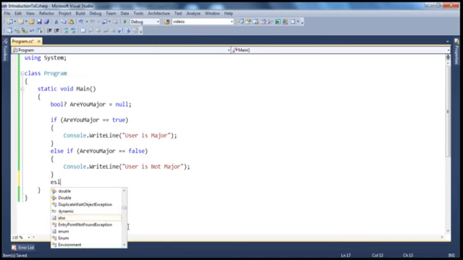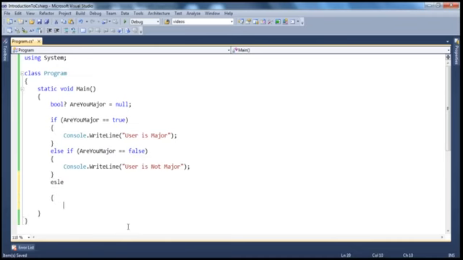And else. Keep in mind a nullable Boolean data type can hold three different values: true, false, or null. If it is true, we are saying user is major. If it is false, user is not major. If it's not true and not false, the only other option available is null.